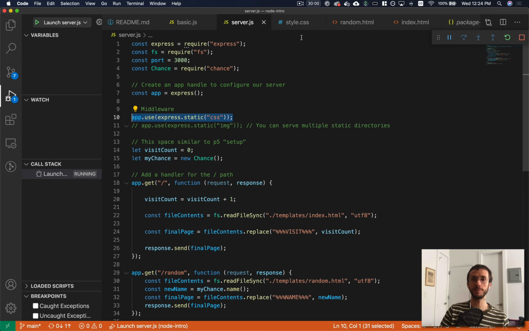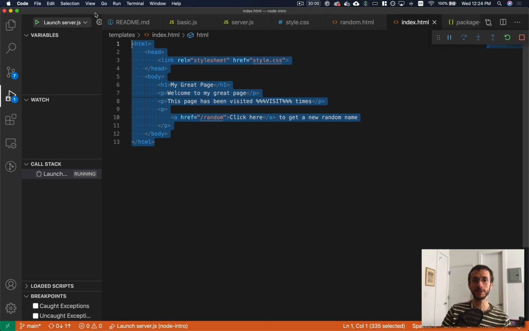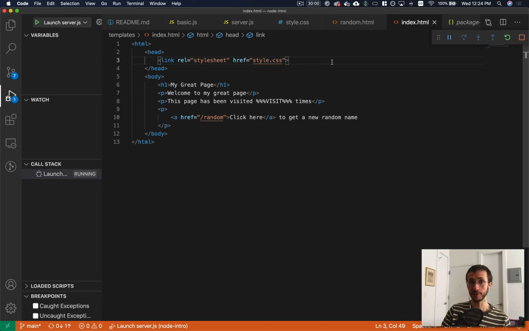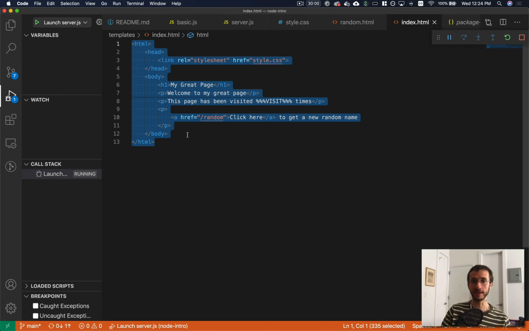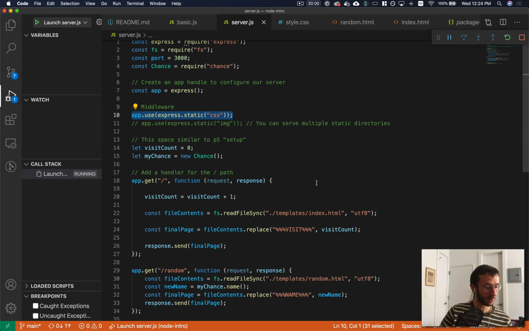The reason you have to do this is because when the page tries to load this index.html, this style tag tells it, okay, you've loaded this page, but there's actually one more resource you need to fetch, and it's called style.css. So when your web page loads this, it's going to see there's another thing that it needs to load, and it's going to make a separate request to the server. And that's when Express is going to help you out and just spit back the CSS file. Okay. One last thing that I want to cover is how to deal with forms.